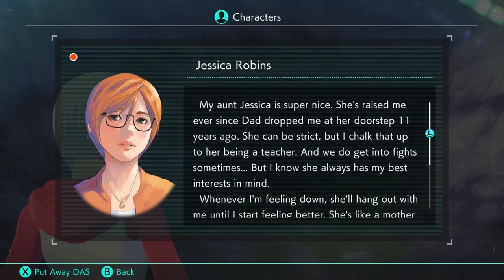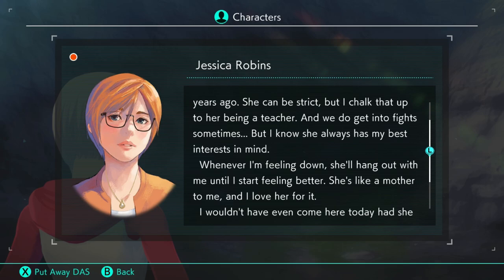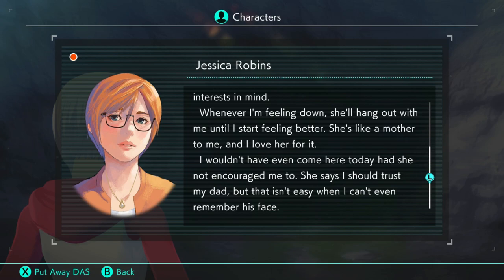Our last names are Robin. My Aunt Jessica is super nice. She raised me ever since Dad dropped me at her doorstep 11 years ago. She can be strict, but I chalk that up to her being a teacher. And we do get into fights sometimes, but I know she always has my best interest in mind. Whenever I'm feeling down, she'll hang out with me until I start feeling better. She's like a mother to me, and I love her for it. I wouldn't have even come here today had she not encouraged me to. She says I should trust my dad, but that isn't easy when I can't even remember his face.